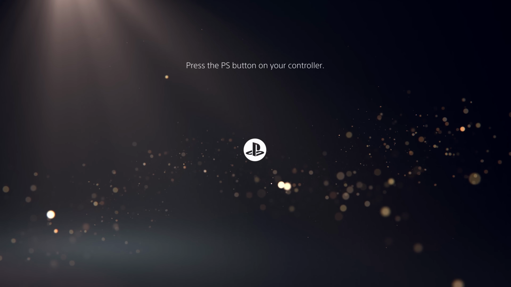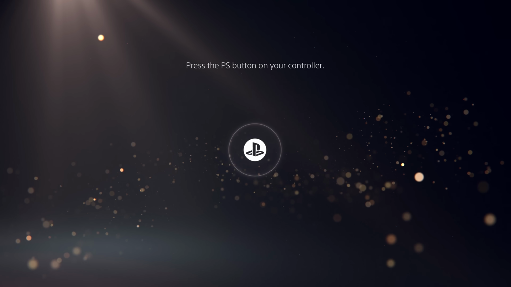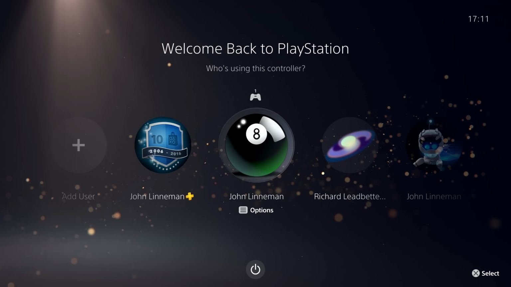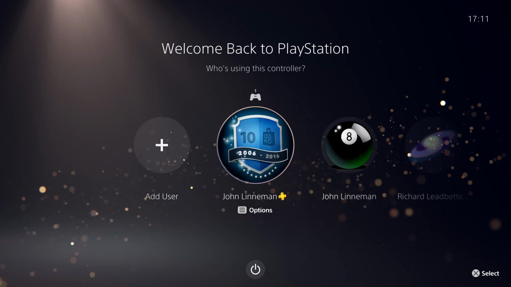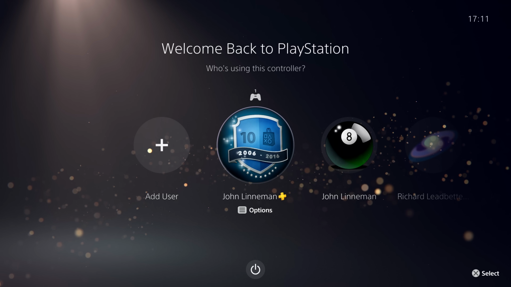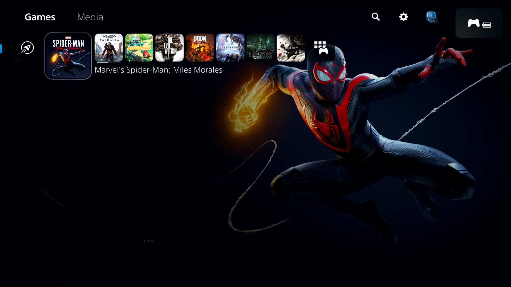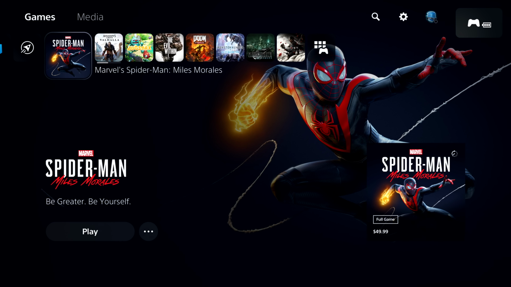I'm going to start here by tapping the PlayStation button to log in, which then will pop over to this. Select your user, as you might expect. I have different accounts here for different regions. Here's my US account. This is my personal account. So we're going to log in here, and as you can see, you have the game bar across the top, similar to PlayStation 4, though a bit smaller.